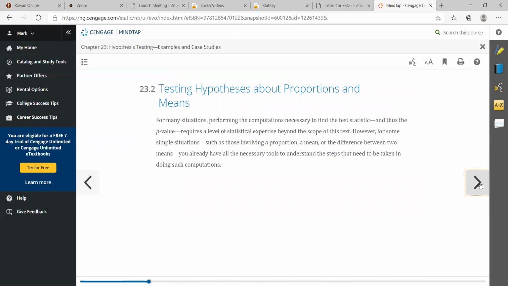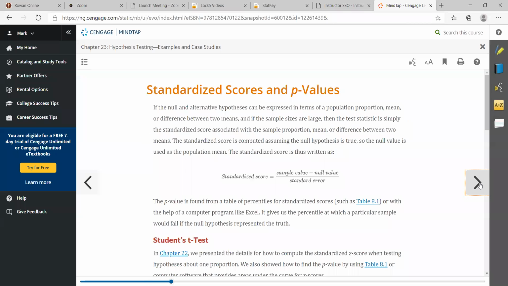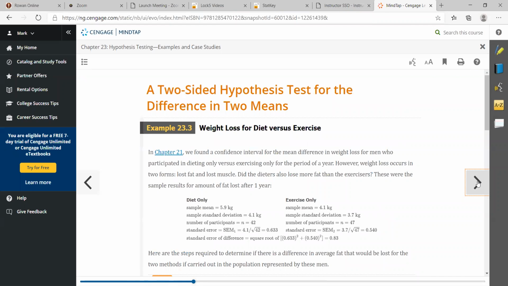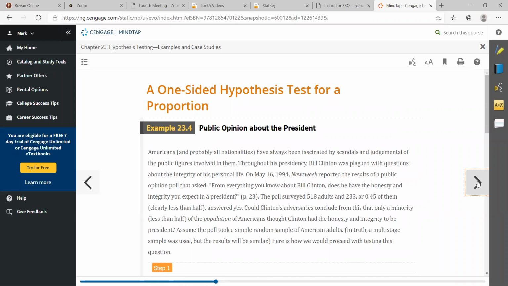All right. And then on Wednesday, we will be testing hypotheses about both proportions and means, for single populations and also for 2 populations, where we will be testing hypotheses about the difference in proportions and difference in means. So there'll be 4 different types of hypotheses that we'll be looking at in StatKey. This section here, when it talks about standardized scores and t-tests, don't pay attention to any of this. None of this will be used in the way we're going to be doing it.